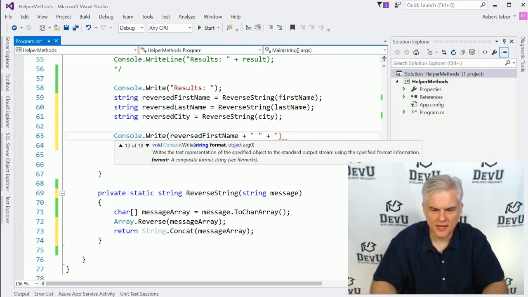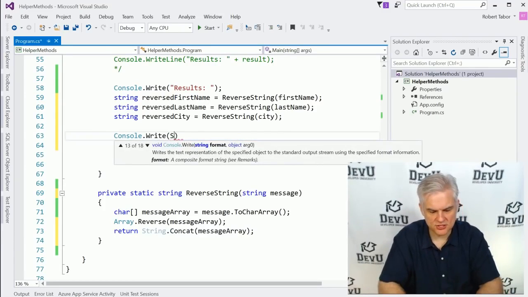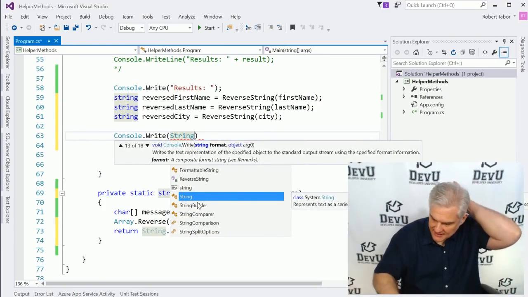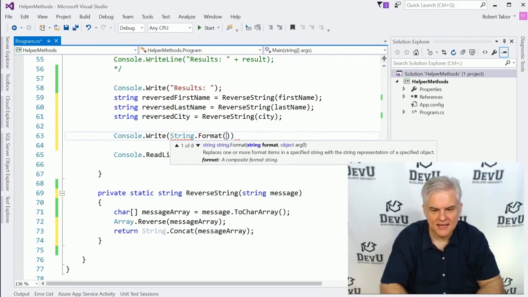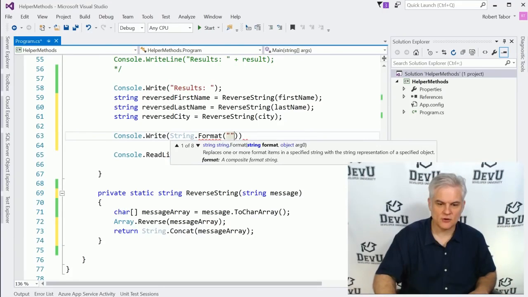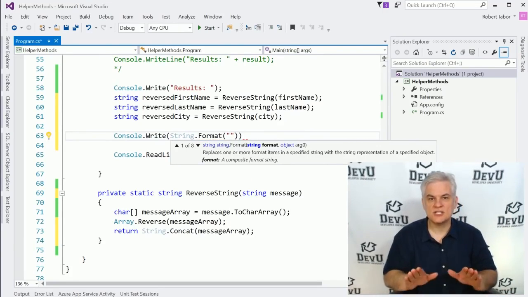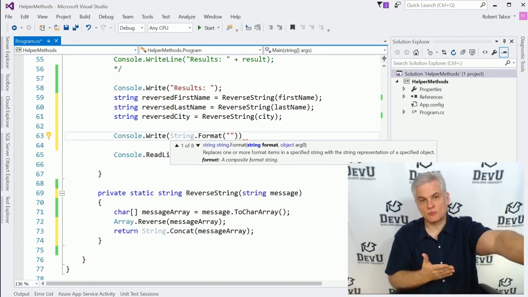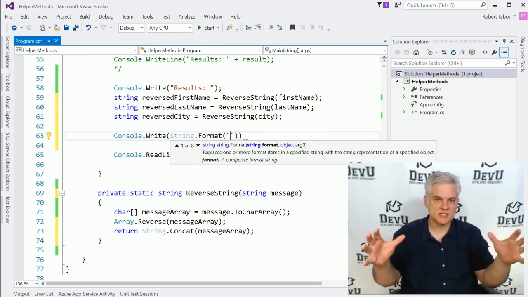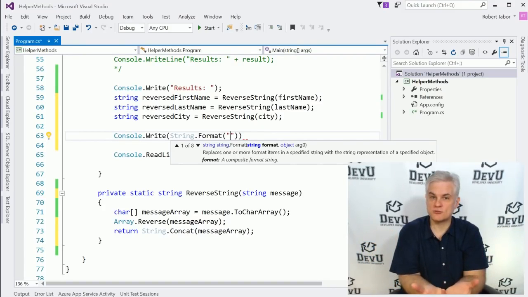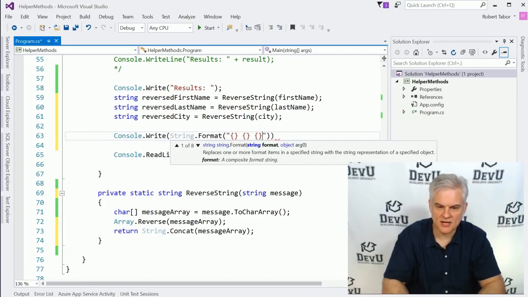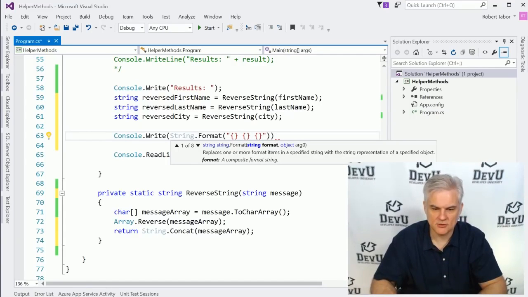and this seems kind of laborious to do it this way. I've got a better idea. You know, the string has another helper method. We looked at the concat method, but it also has a format. And the format will work a lot like console.writeLine. In fact, they're almost identical. The only difference is console.writeLine will print its results to screen, whereas string.format will merely create a new string as a result of whatever's been formatted. But the reason I'm using this is so that I can use the replacement codes, like so.